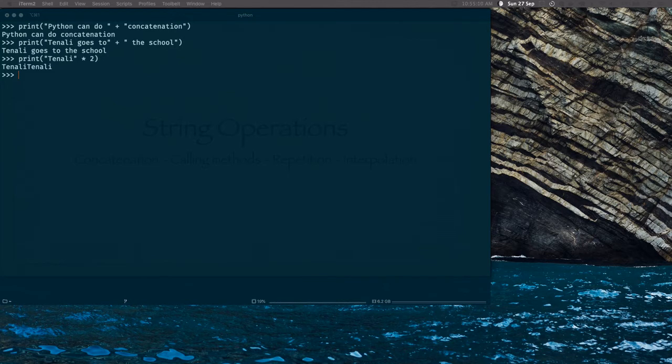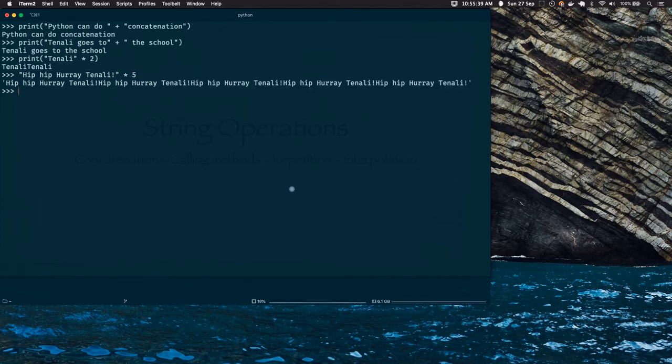Remember, in all these cases I am using the print function only to show you clearly what the string contains. I can do all these operations and definitions of strings without print too. Let us see one. And I do this, you see, repetition happened as expected.